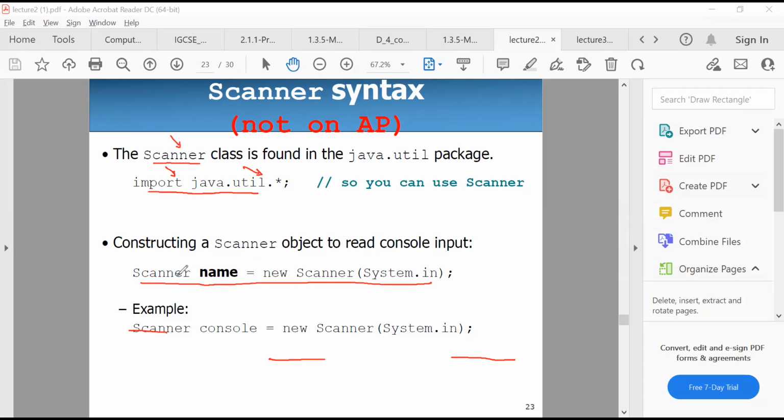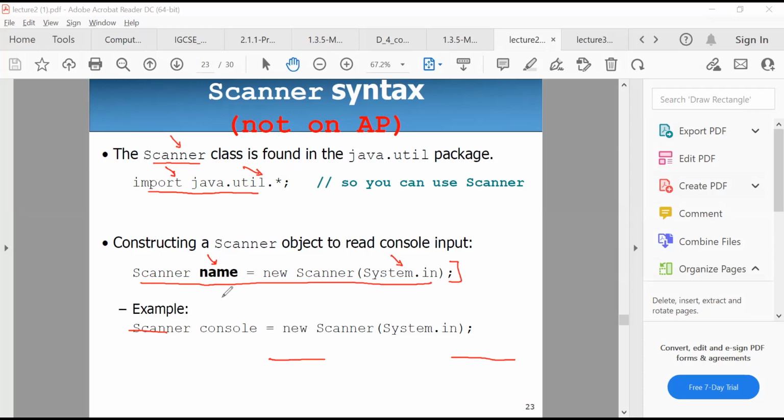So you have to define Scanner and then a name equal new Scanner, and then you use System.in. I know this is slightly complicated. This needs to just be memorized. The only thing that doesn't need to be memorized here is name. Name is a variable name that you can choose to be whatever you want.